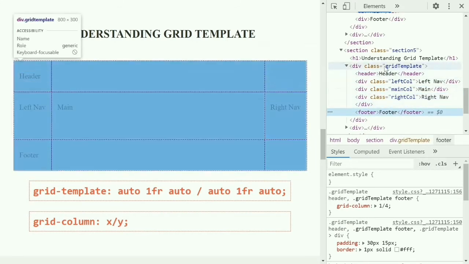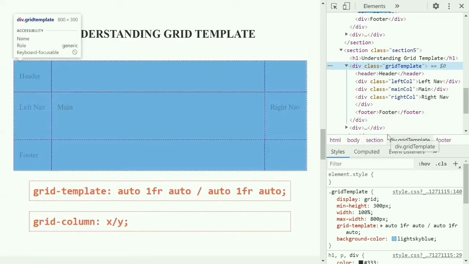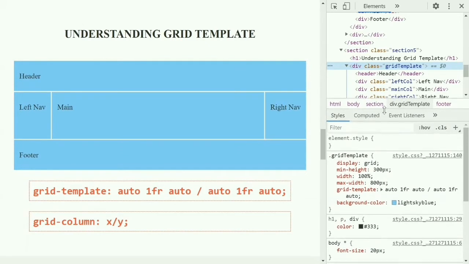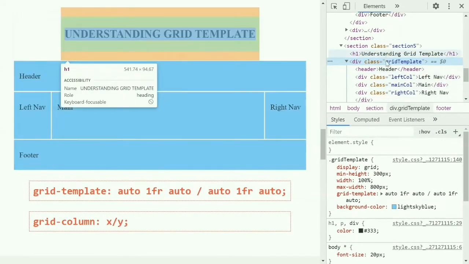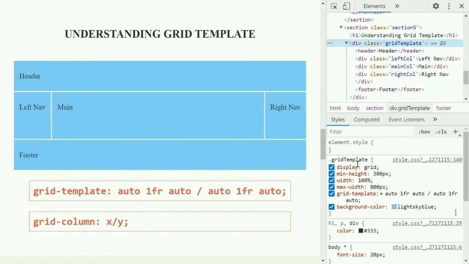So to this grid template, I have given, wait a minute, let me expand this. Okay, that's much better, I guess. All right, so to this grid template, I have given auto 1fr auto / auto 1fr auto.